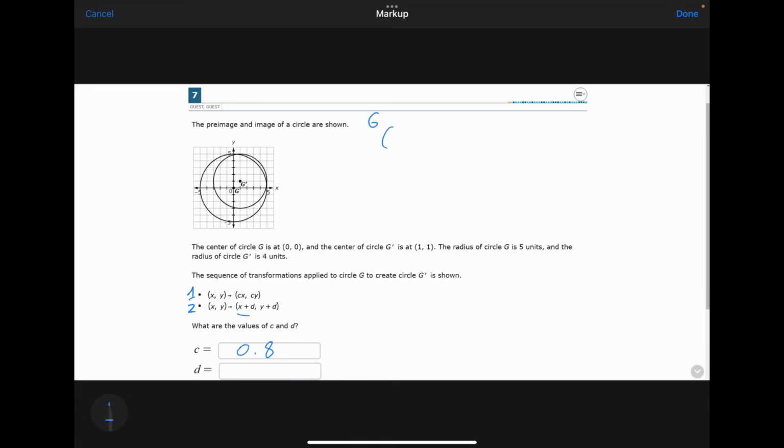My original G location, the center of G, is at the origin 0, 0. And then after some movement, we end up at a center of 1, 1. If I write this in the way that I did earlier, referencing this translation, I'm going to take my initial center, add some d to both x and y, and end up at 1, 1. So again, we can draw a direct algebraic expression here. 0 plus d equals 1. This is true for both x and y. Both of them are 0 plus d, resulting in 1. And this is an extremely easy algebraic expression because anything plus 0 is just itself, and we end up with d equals 1. So here I write down 1 for d.